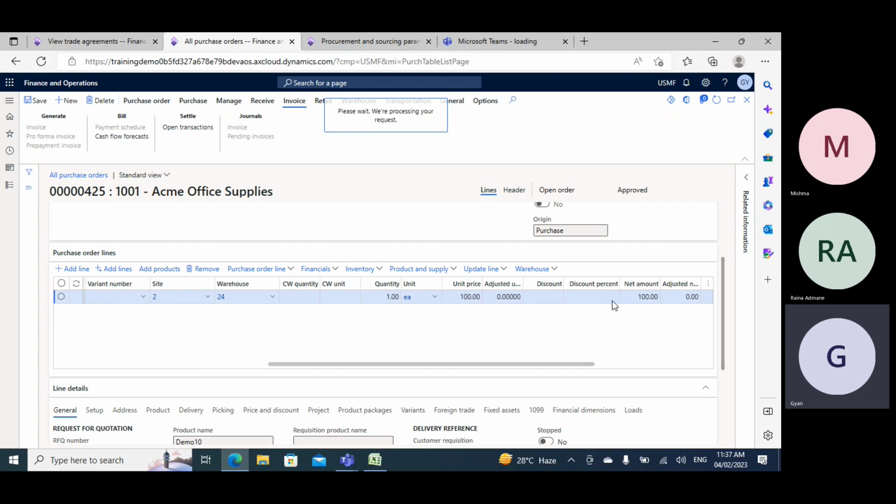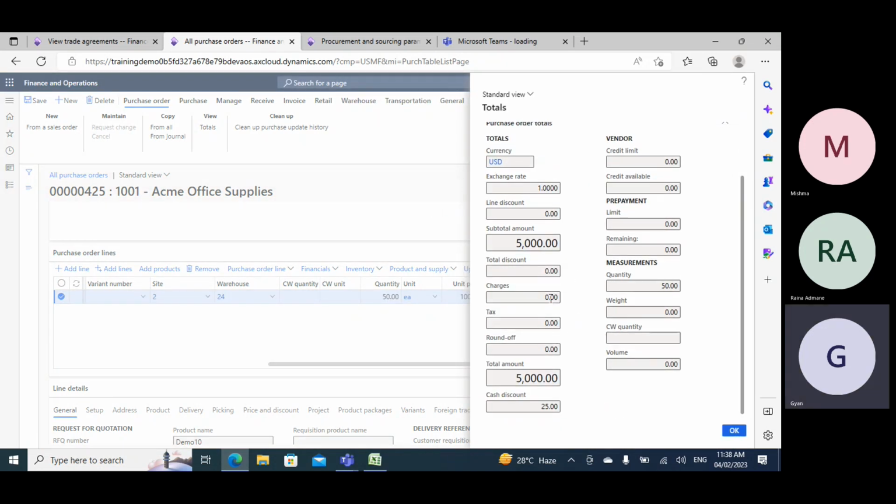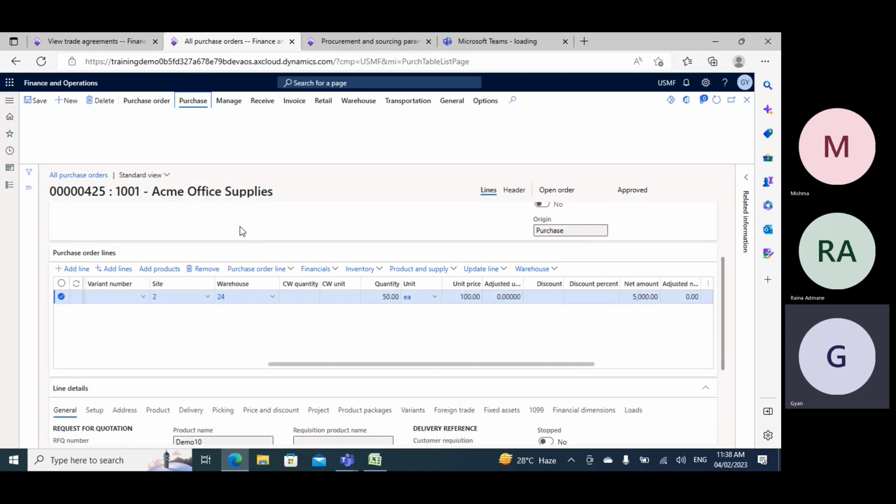Okay, you can see now there is no discount applied till now. But actually from 1 to 100 it is a 10% discount, right? Suppose I am giving 50 quantities. So the total price is coming 50 into 100 equal to 5,000. Am I correct or not? You need to check, you should select the purchases and totals also. There is no discount. Total discount, what are the things? Nothing is there. So for that, you should go to the purchase tab.